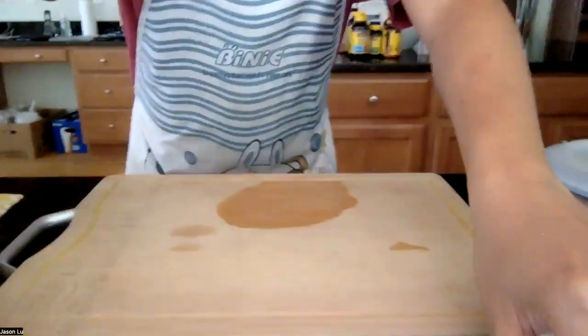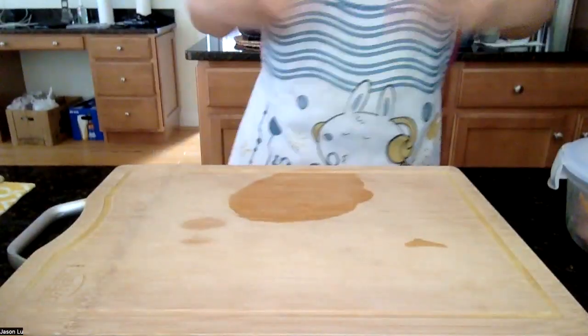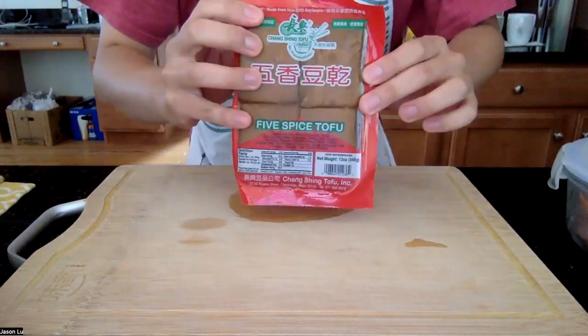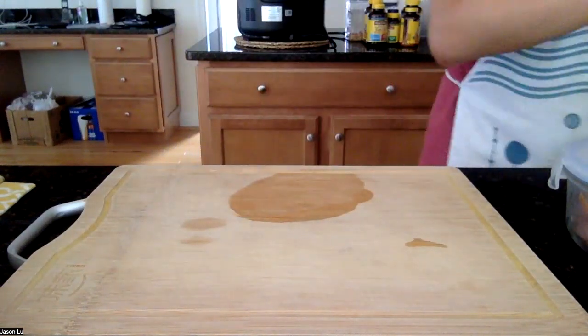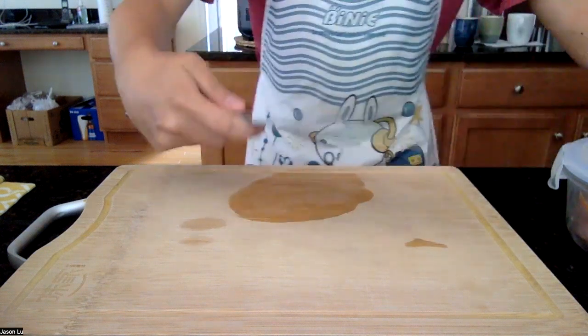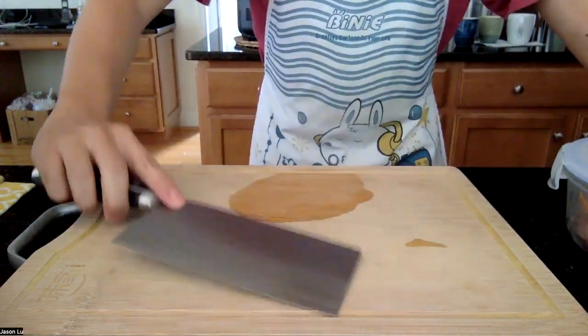Now I'm going to adjust the camera so you can see what I'm cutting. It goes a little bit more Babbage style now. So I got my Shanqing tofu. I'm going to chop it up. Be very careful with this knife. Do not cut yourself.